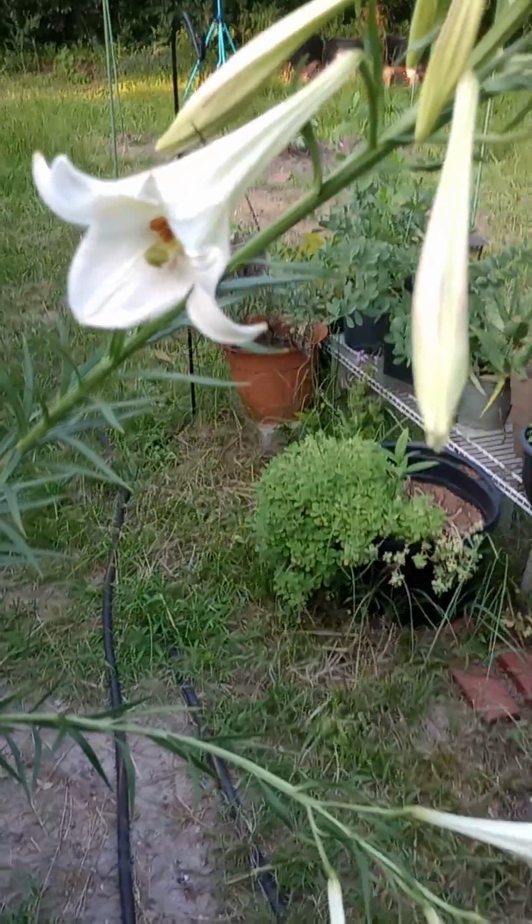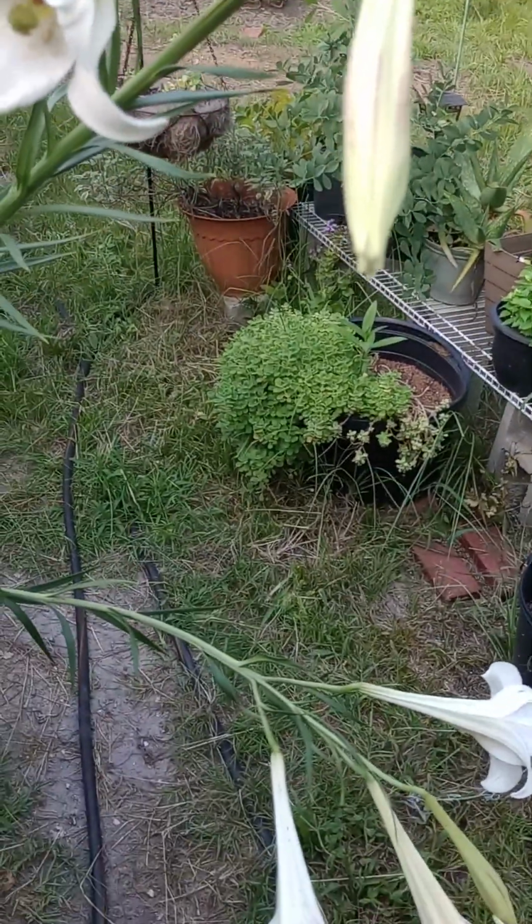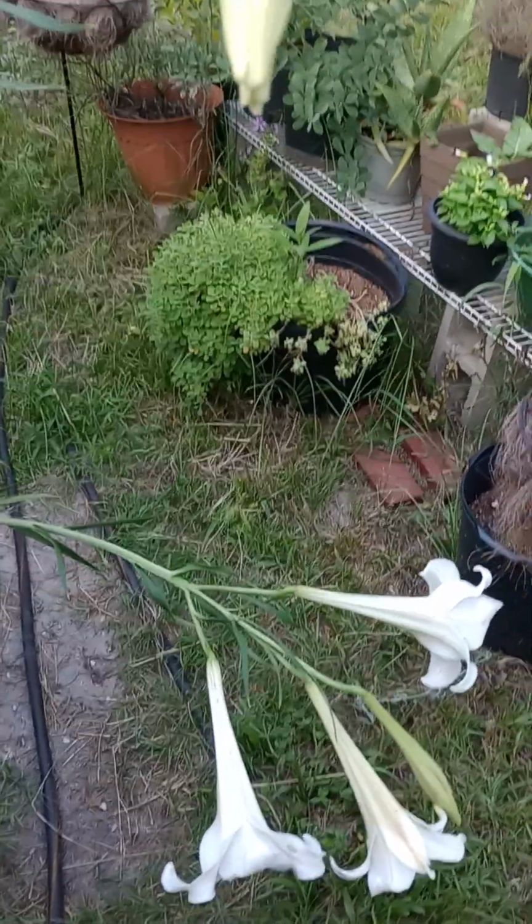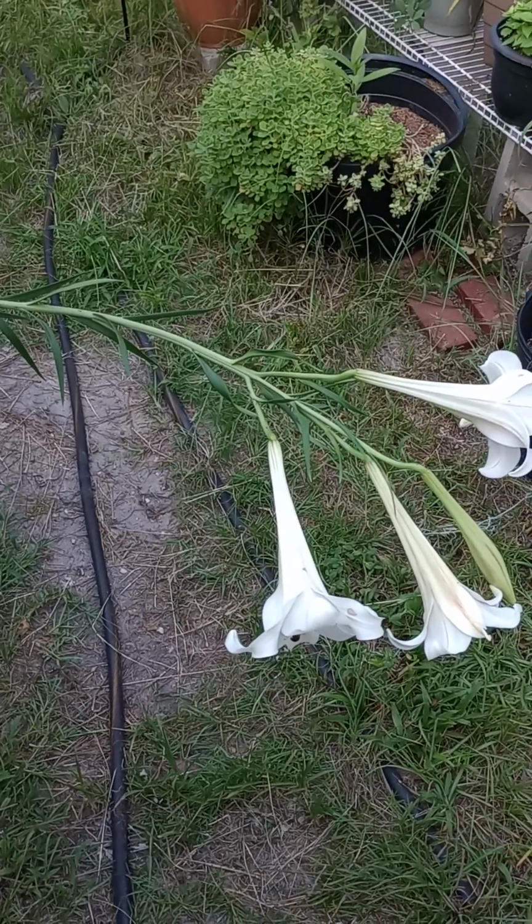I don't believe they have a dwarf version, but I could be wrong. But I recommend this for your garden if you have lilies in a tough area. As long as you can irrigate, they should be fine. Go out and water them. Not necessarily put in an irrigation system. But anyway, so that's Formosa Lilies for you in a nutshell.